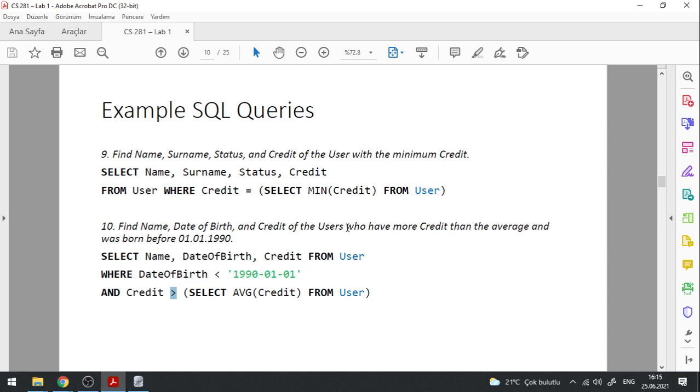So these users will have more credit than the average. And I have another condition. This condition says that at the same time, this user should be born before this given date. So I need to have my criteria and use the AND keyword to combine these different criteria.